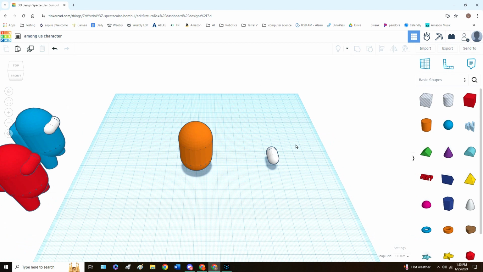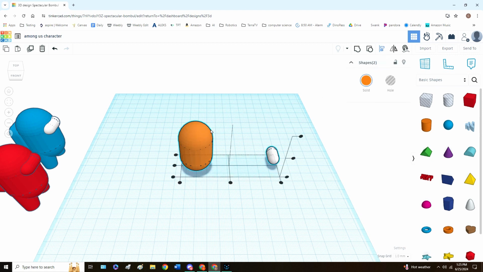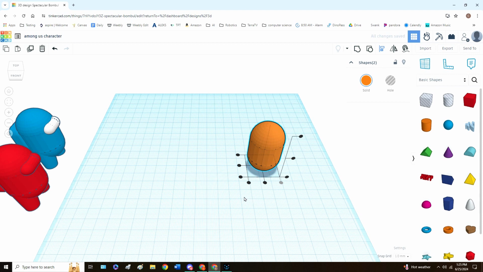Alright, let's put it on him. So I'm going to select both of these, and I need to line it up. So align. I want to the right on the X, so these 3 dots are my X. Centered on the Y, so these 3 dots are the Y's, so centered on that. Please choose this, because if you're guessing, a lot of times it'll be off 1 millimeter, and when you print it, you'll see that difference. And also, if it's perfectly balanced, it'll put the center of gravity off a little bit. Okay, and then the Z direction, that's these 3 dots right here. I want the top. Okay, notice that it is too high, so I need to move it down.